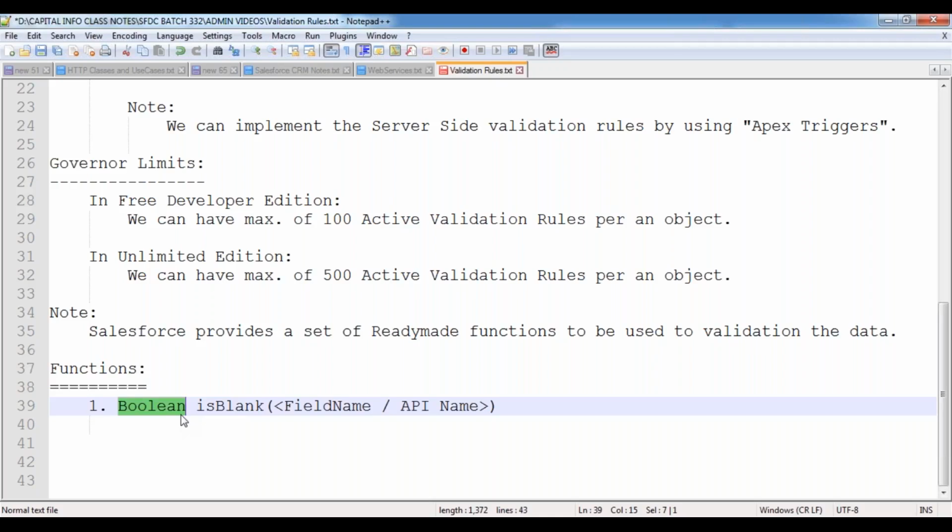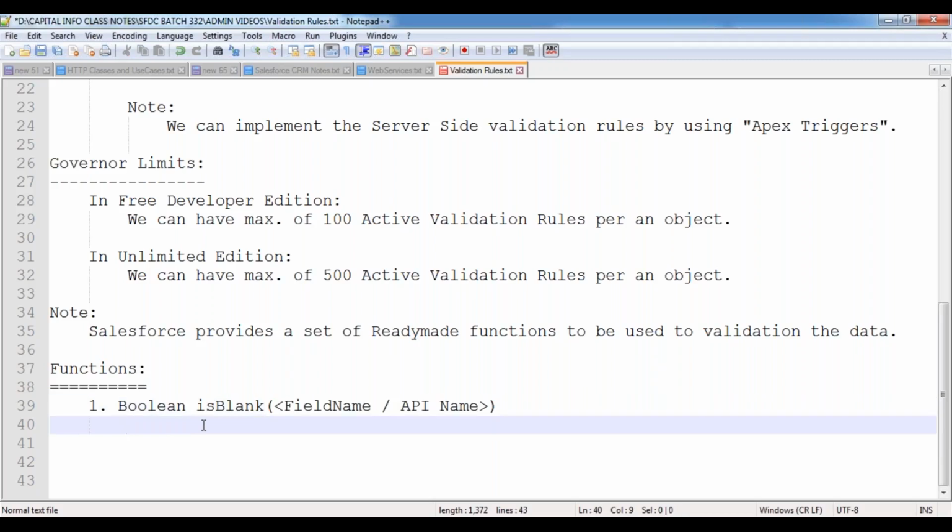So the is blank function is used to verify whether the specified field value is blank or not, that means empty or not. If it is empty, it returns true, or else it returns false. So to verify whether a specific field value is empty or not, we use this is blank function.